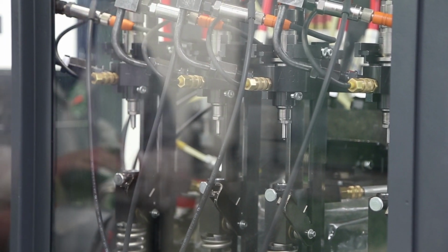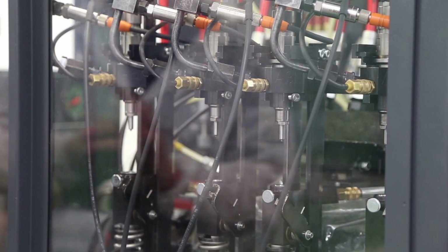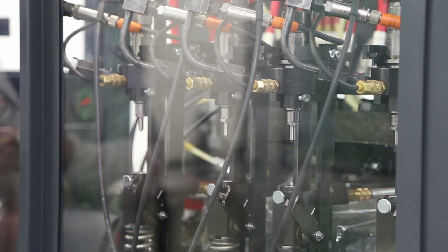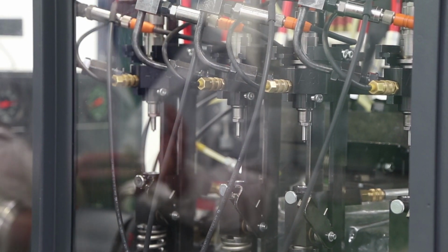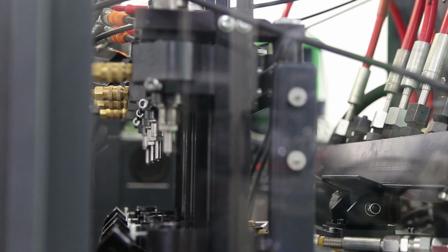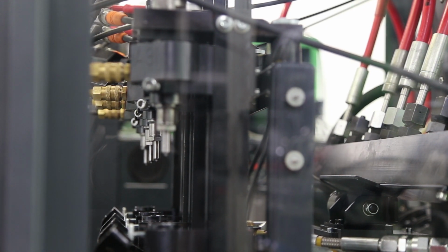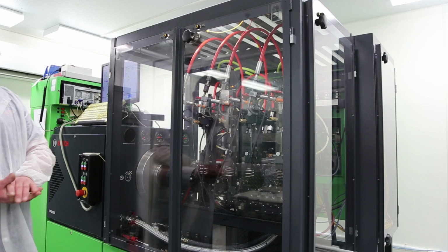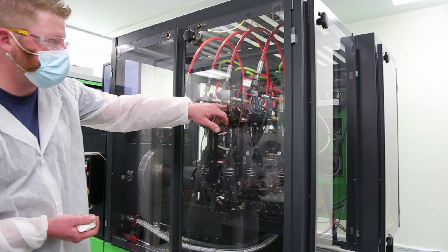The first leak test is only at 50 MPa. And the second leak test is at the maximum pressure that these injectors can handle. That's to check all the internal parts. So that was the first leak test. And now it's going to start increasing the pressure. As it's doing that, it's still showing me what the return leak is, which they all look great, and I don't see anything leaking. One thing we watch for too is the solenoid nuts under them threads.